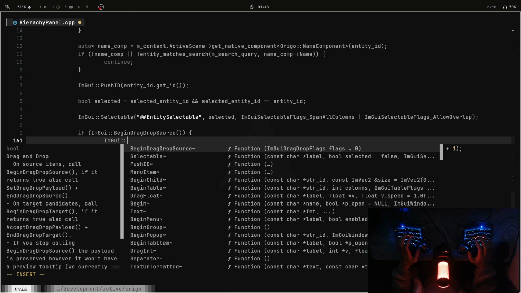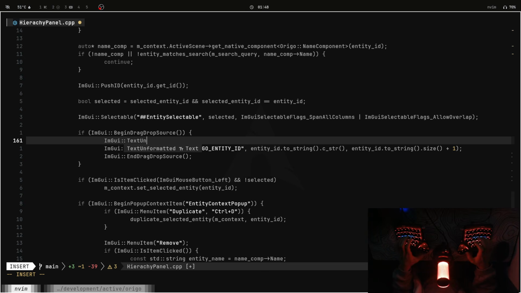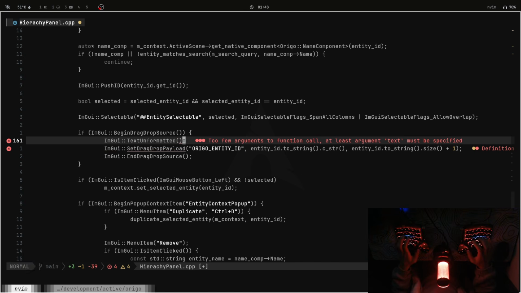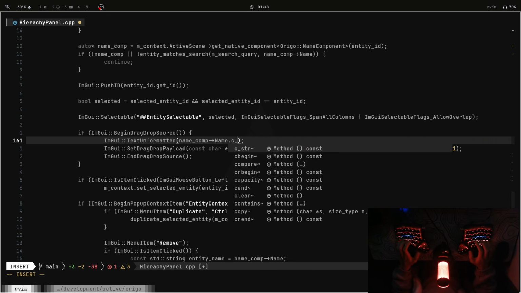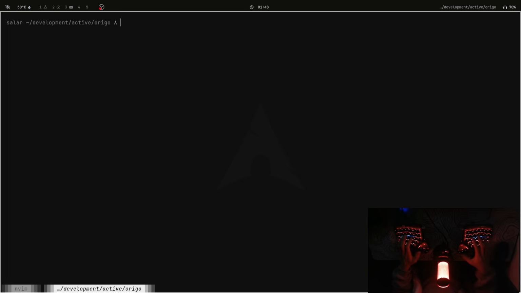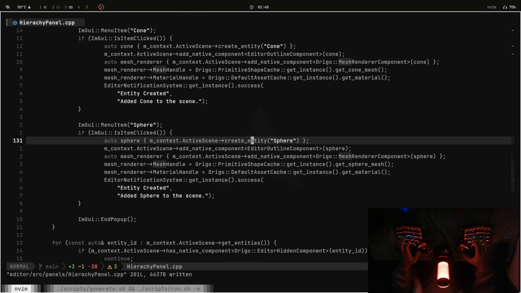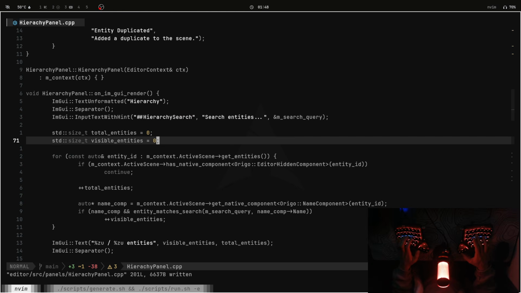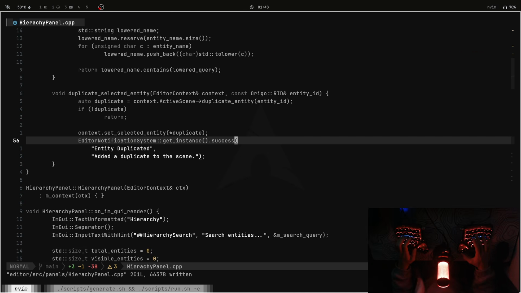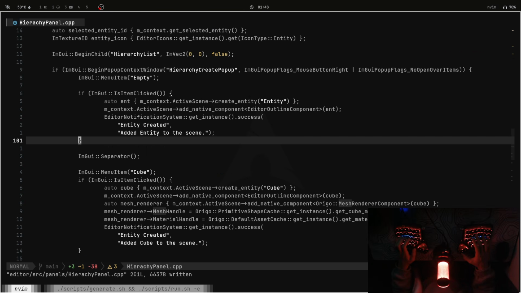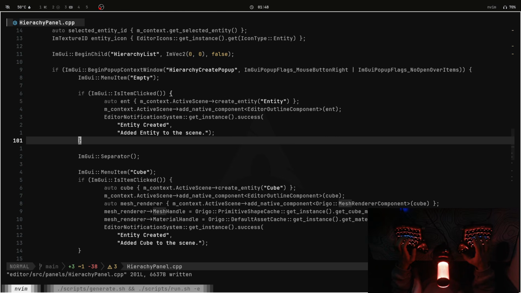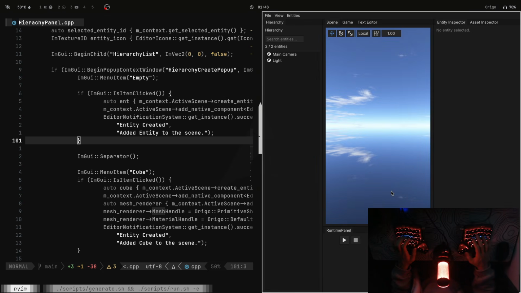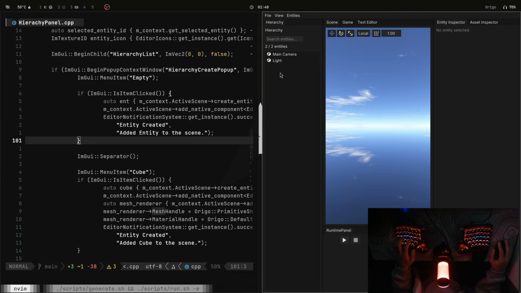What we'll also have to do is set the text up here unformatted, because we want the name of the current entity to be displayed on the thing we're dragging around. Everything should be compiling fine, and we can test it already and also get to the place where we have to handle the drop target, so the hierarchy list being a target for dropping stuff.